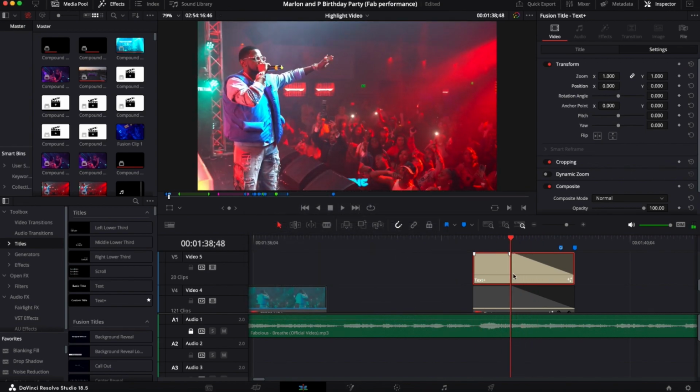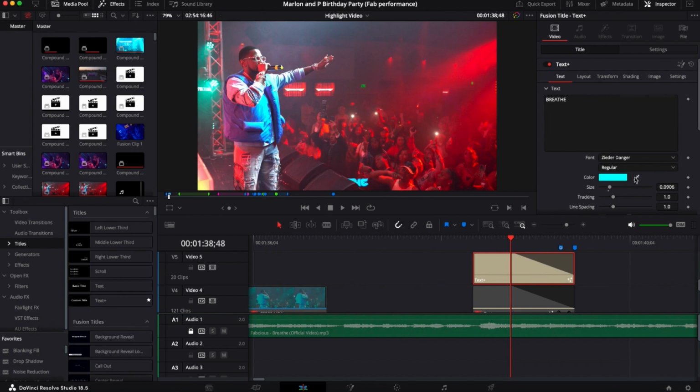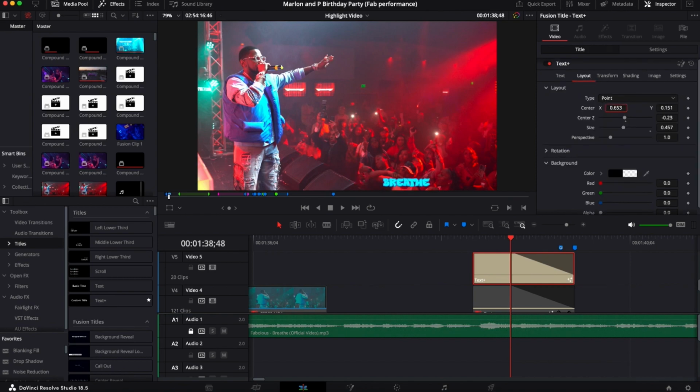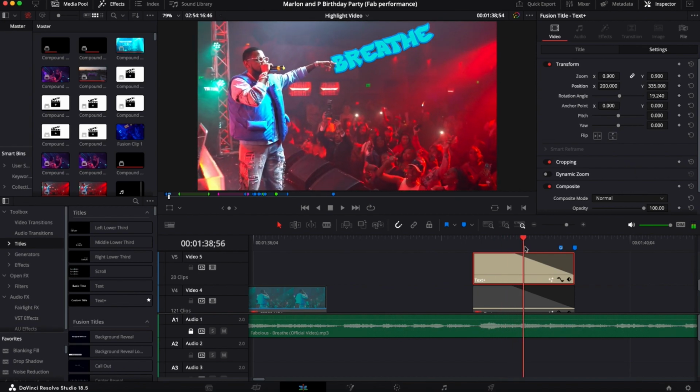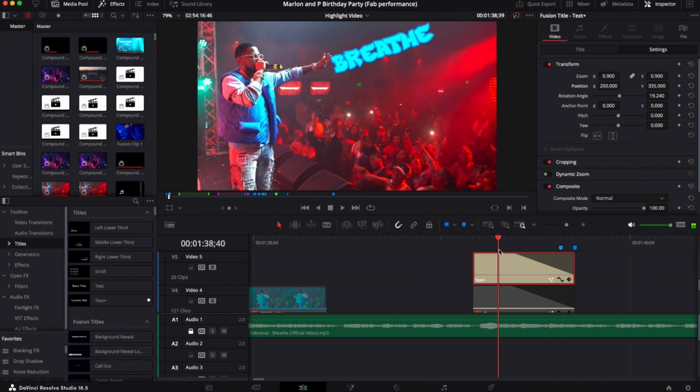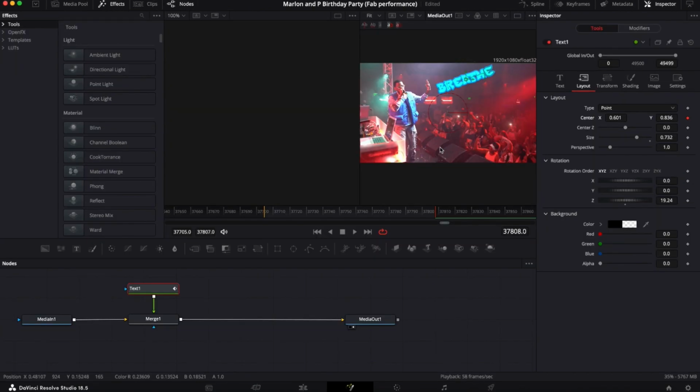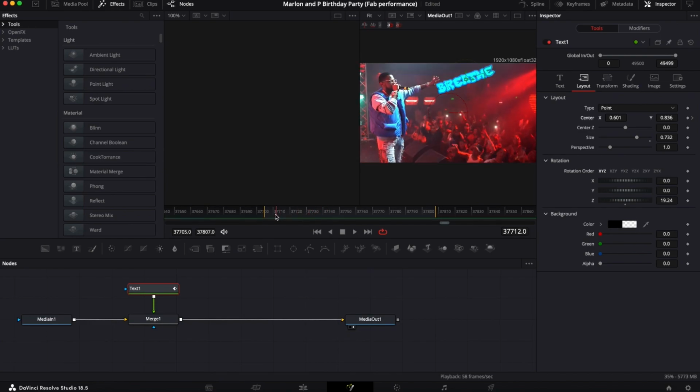So in this case, I remove all attributes, is what you're seeing me do right there. And then I'm literally changing the settings as far as where the text is with Center X and Y, getting the text in position where I want it to be. And I like the idea of his fingers going through the text just to sell the mask a little more as it fades out. So after getting everything positioned how I want it, I basically opened up the Fusion tab so I could start working on the animation.